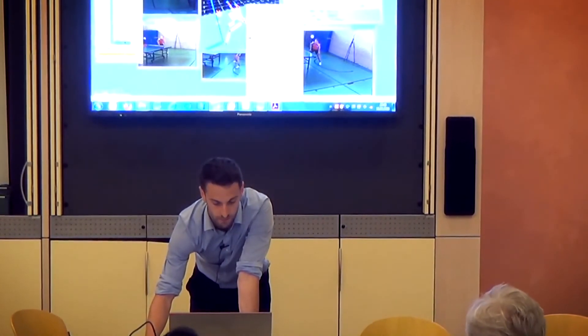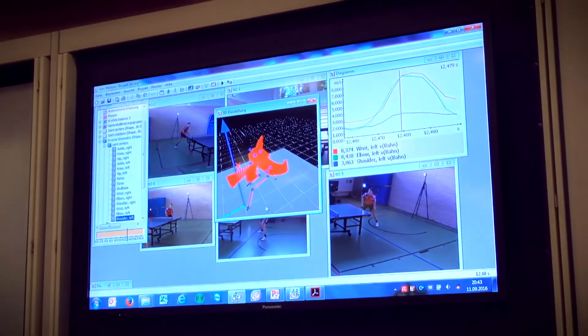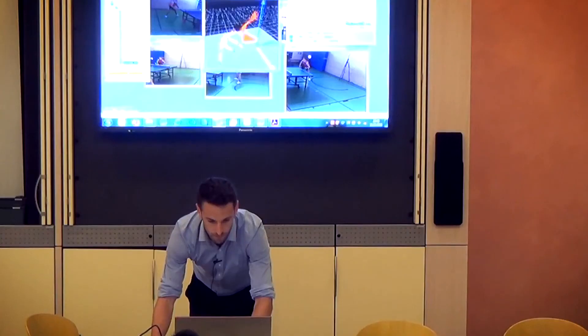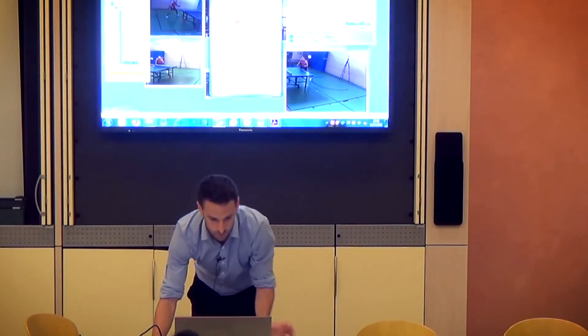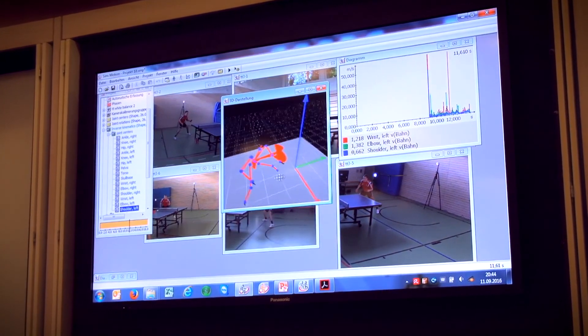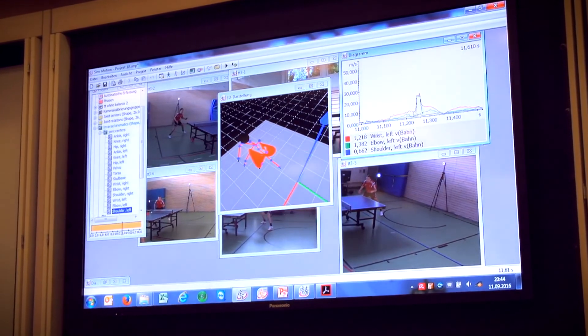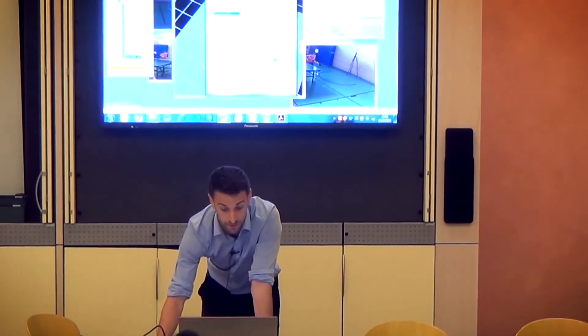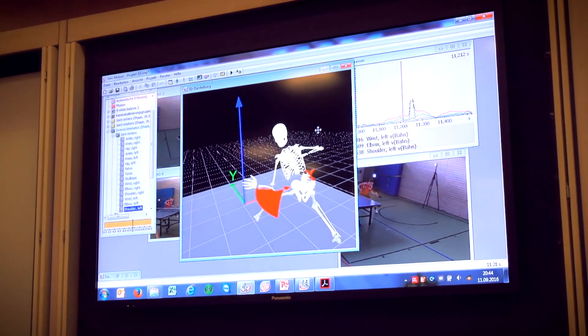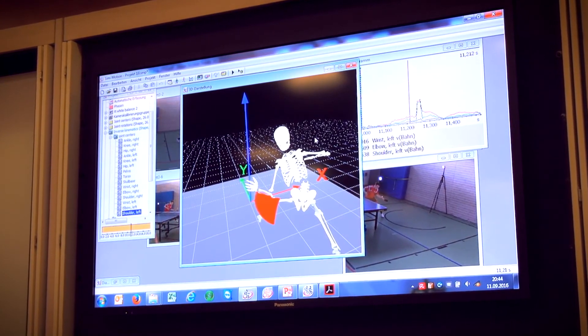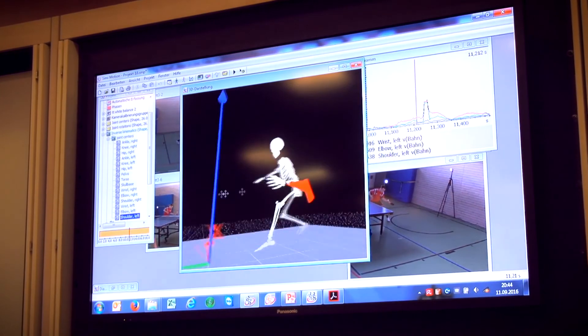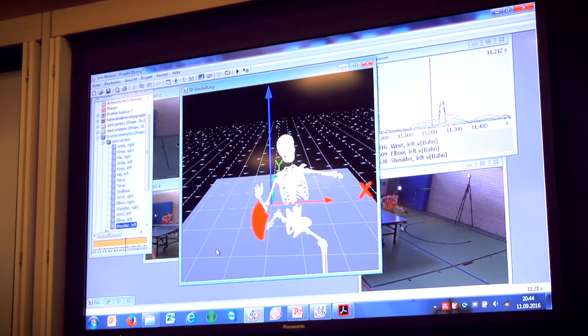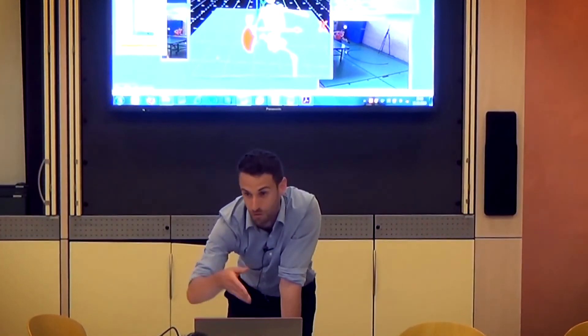This is the movement of the underarm. I just go to a specific frame here. You can visualize that in the 3D kinematics, scroll around. We can also program in here another skeleton. We can also use another model, more looking like a table tennis player. You can scroll in here and you can analyze your movement completely out of this 3D position. I think it's better to also describe the failure of your athletic movements to your athlete, because in the end your athlete has to perform what you want to train, and they are not the experts. You are the expert of that.